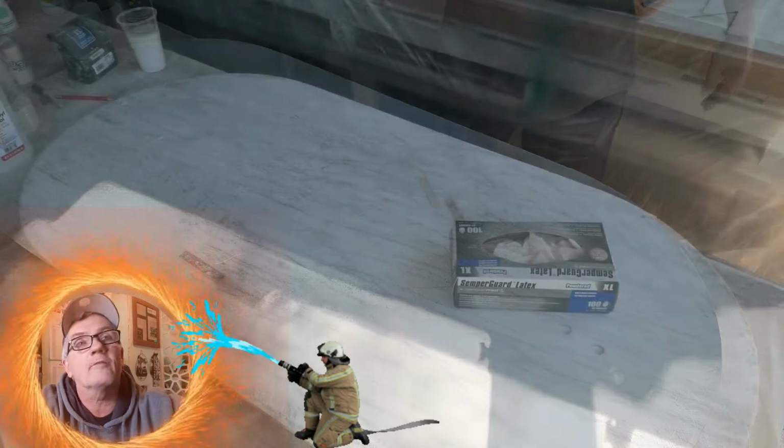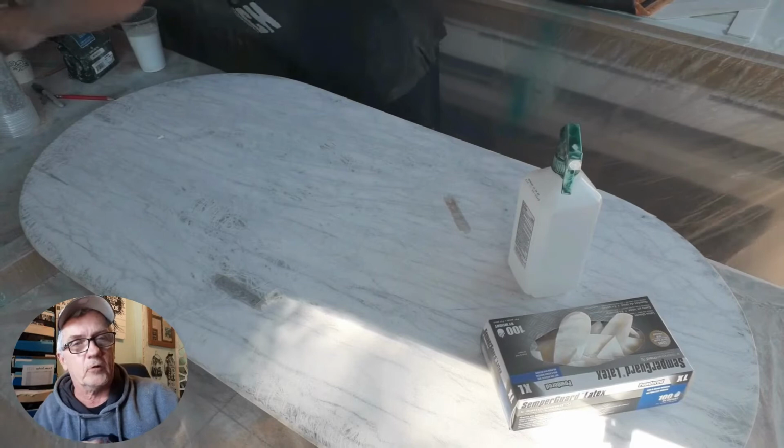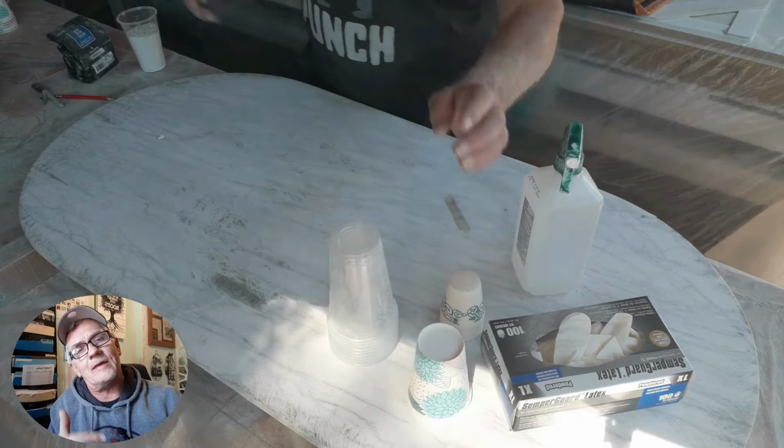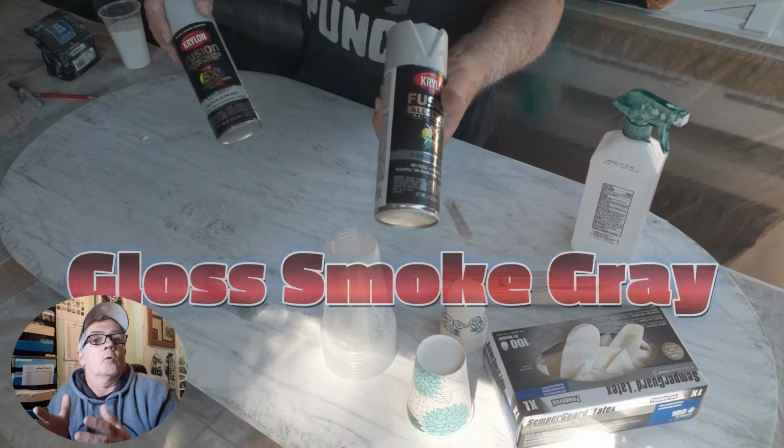Okay, back to you. So again, if someone approaches you with this table that's broken, ask them what their budget is. They say, I don't know, $50. We don't know what it'll cost. Then you could decide if you want to do it for that. I don't know, it might be worth it. Who are they? Is it going in a restaurant where a lot of people might see it? Or is it going in a personal house, where only they see it?